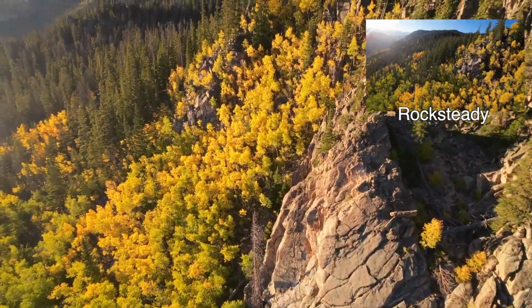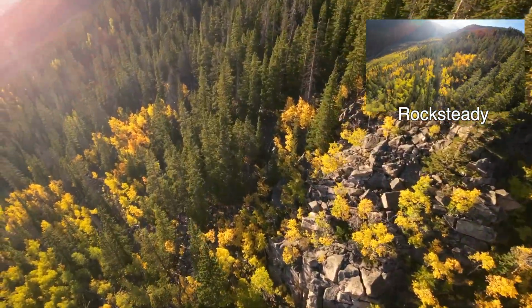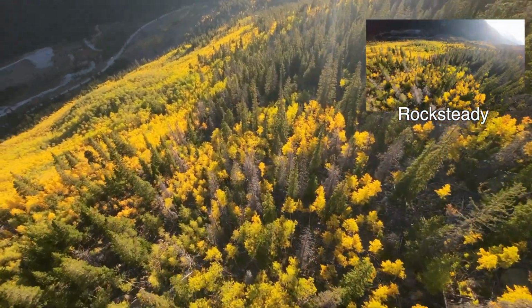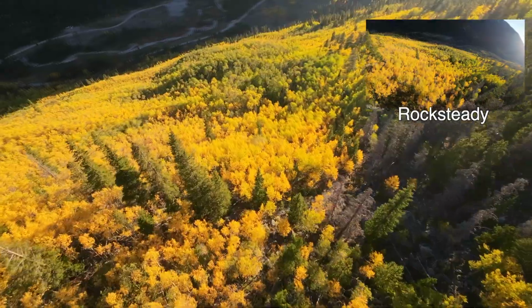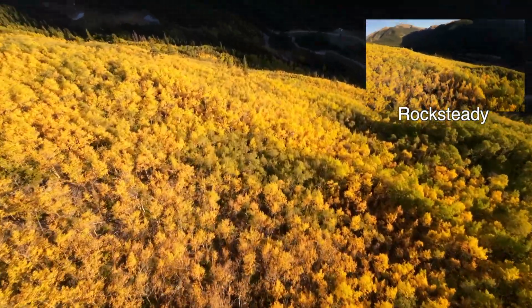We're gonna try to mimic some of the same flights that we just did. And you'll see how stable it is. Now, I think personally, when you're doing dives and things like that, rock steady is better than the horizon lock. But you tell me, what do you think?